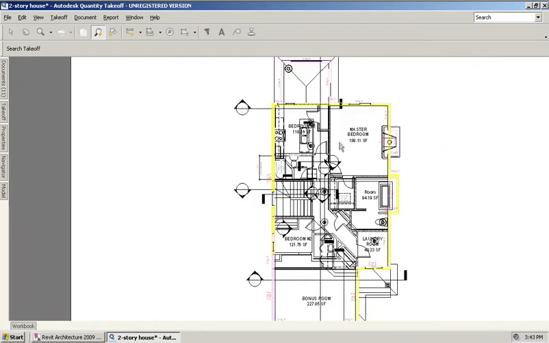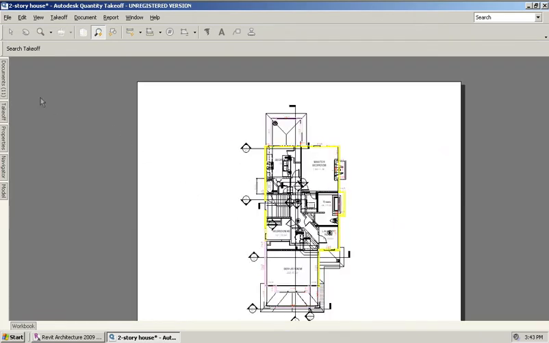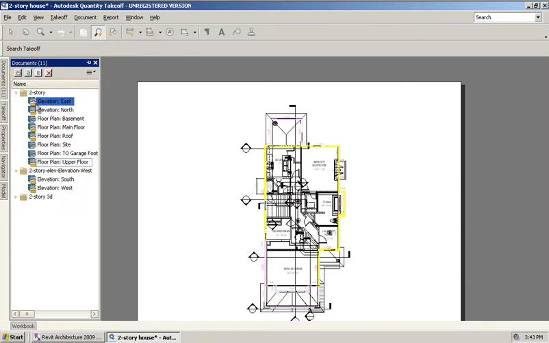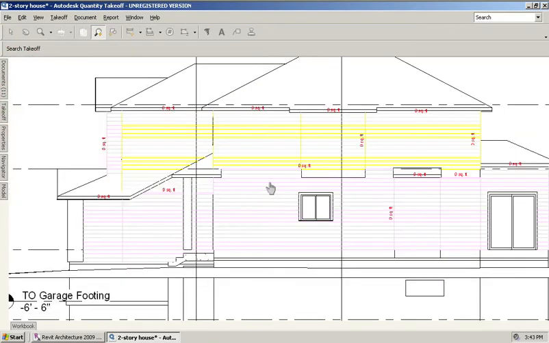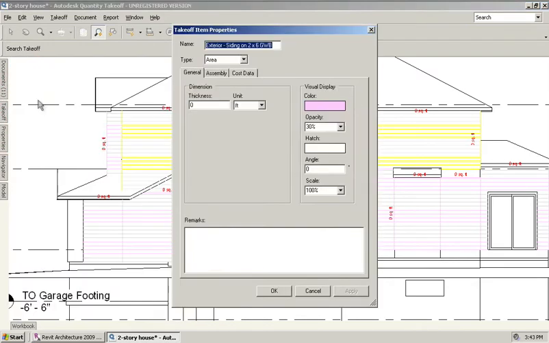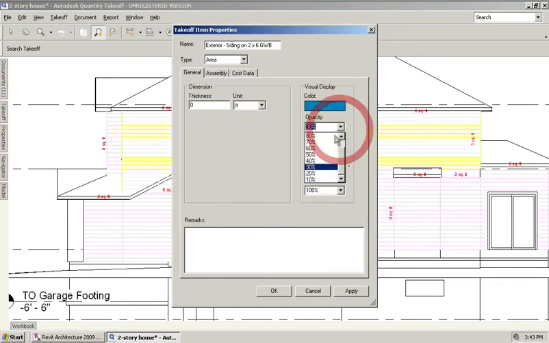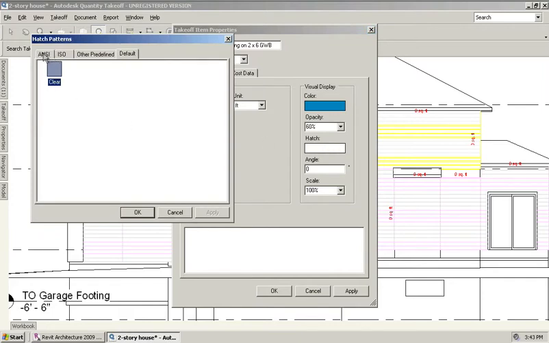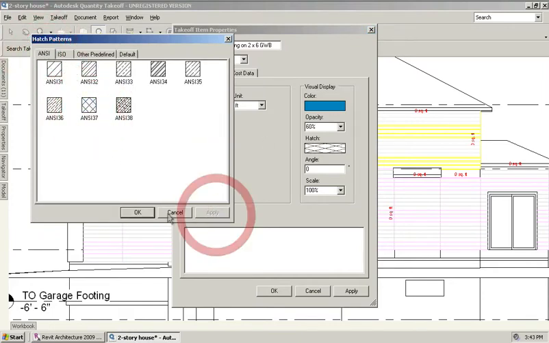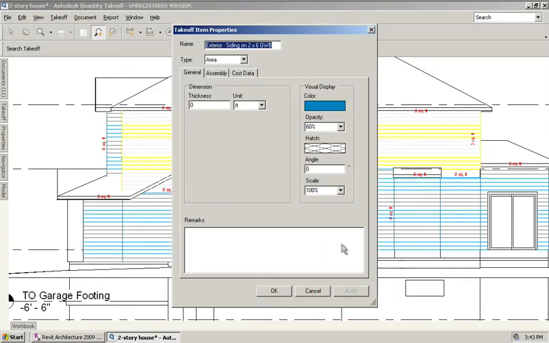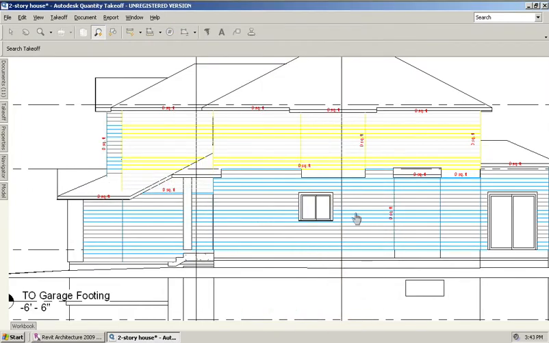There we go. Now we've got a first floor and a second floor, and then we're going to go back to the elevations. Let's take a look at those. Elevations are a great way to measure area also, because now you see we have the yellow for the second floor and the purple or light blue for the first floor. If I don't like those colors, especially since this one's hard to see, I can double click and make this a different color. Let's go with that. I can change the opacity if I want, and I can also put a hatch on it if I want to. So if you want to hatch it out so that it looks a little better to see, hatching works better on areas than it does on lines, because lines already have a line pattern. So it'll look better when you hatch an area.